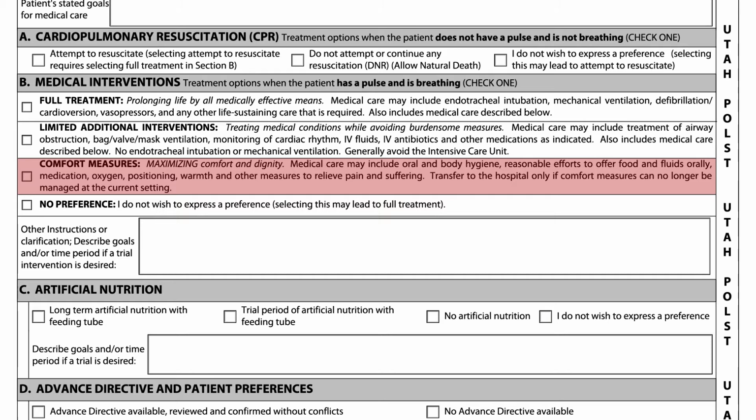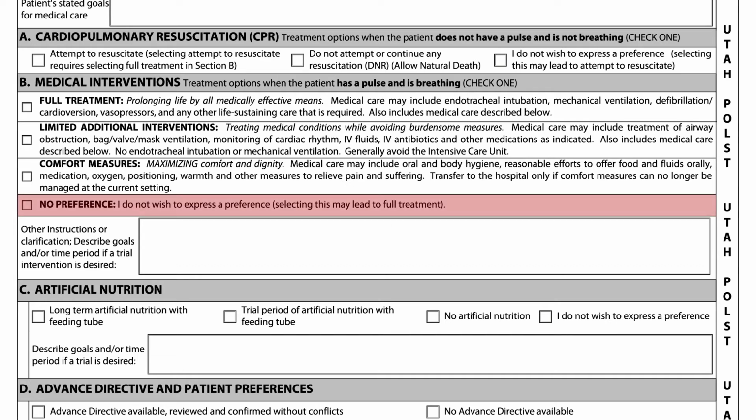They can have hospice involved, or if they want to just have family members and not have hospice, there is a very good way to help people with their pain and suffering to avoid that. However, if this cannot be done at home, patients who are on comfort care are allowed to go to the hospital to get medications to help alleviate their pain. If you decide not to make a decision in this Section B and choose D that says, I don't know, then the default is everything will be done.